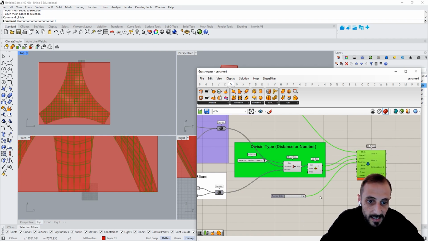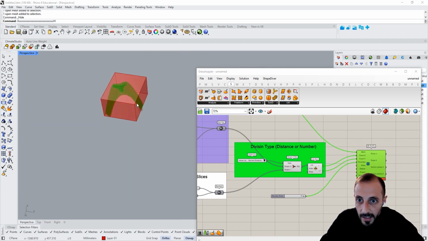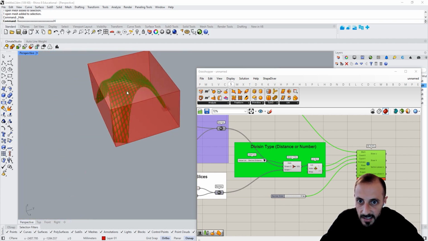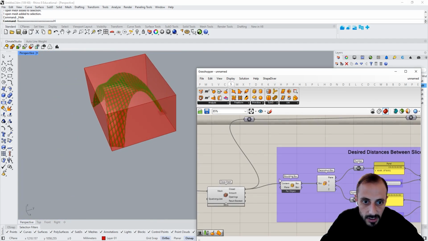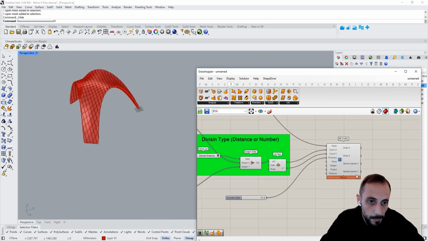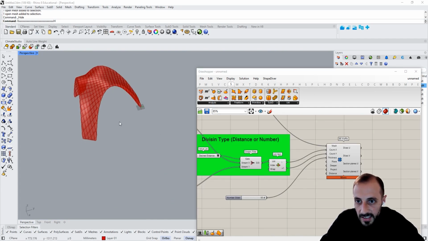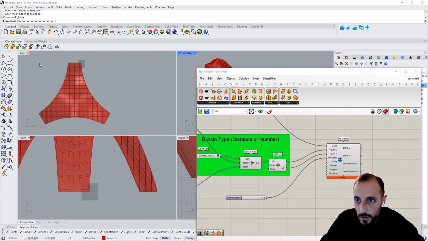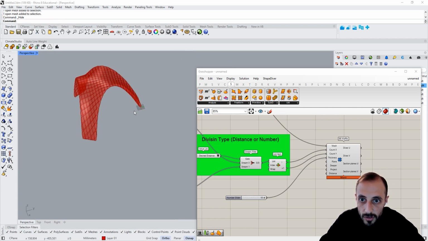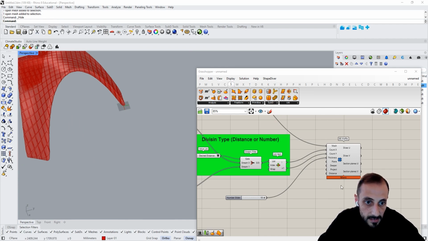The second thing that I wanted to mention is actually the plane. The plane now is the XY plane, as I showed you on the top view. But one thing that I wanted to do is visualize the plane.